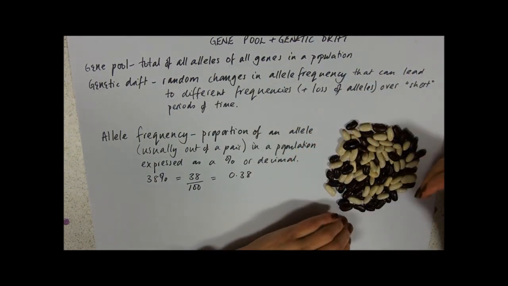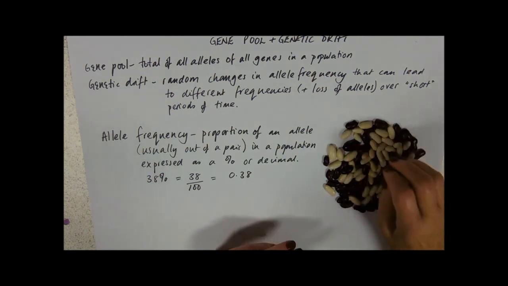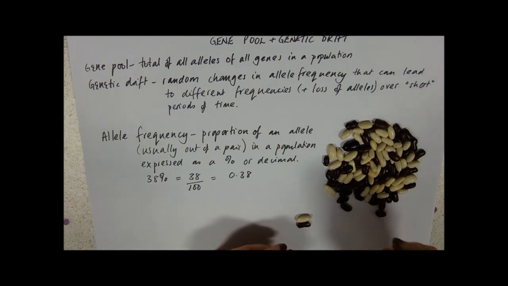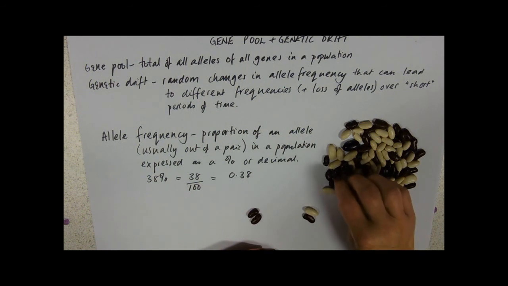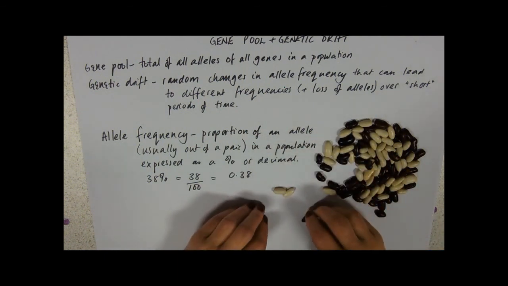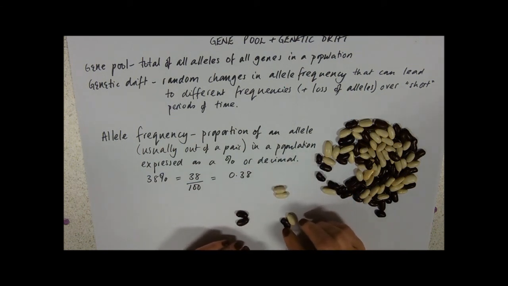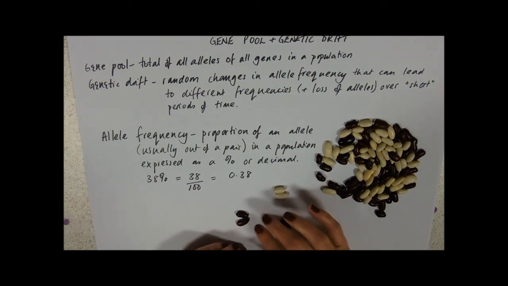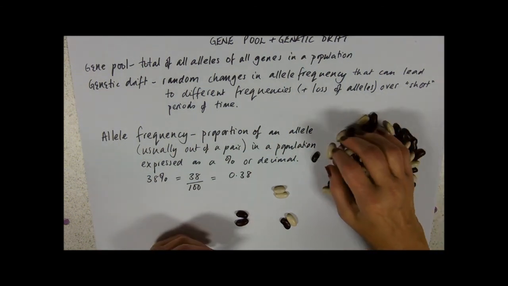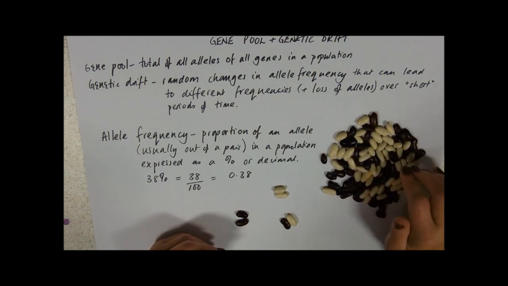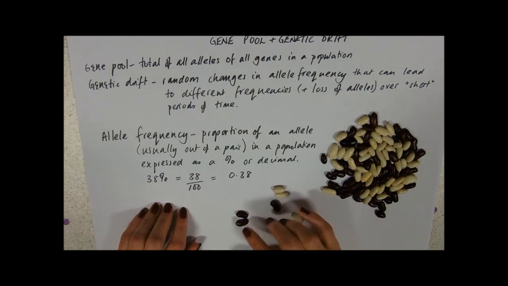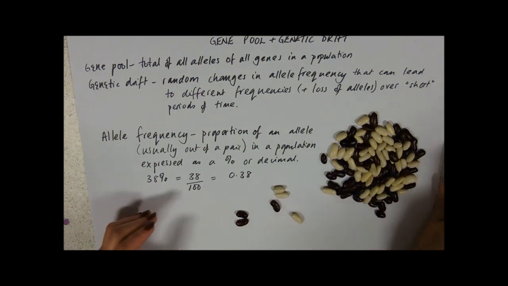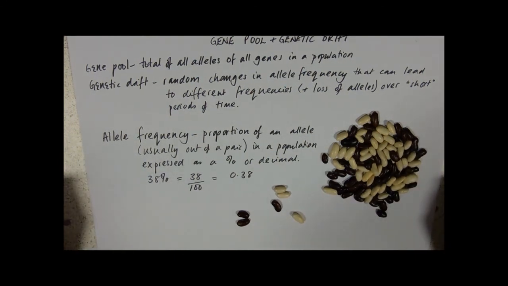So in my population here, I've got my bean pool and I've got 50 white beans and 50 purple beans. Now all that means is I know that these will be hidden inside of my organism and I can't just count them. So that's why we do Hardy-Weinberg, because we can't just count the alleles, usually. You could with a co-dominant cross but not with dominant and recessive. So in my gene pool these will be in individuals in pairs. And if we've got a dominance recessive thing going on, so if my white is dominant over the purple, these two will look white and this one will look purple. If I've got 50 of each, that means my allele frequency for the white allele is 50% or 0.5, and my allele frequency for my purple allele is 50% or 0.5. But it could be any percentage, and that's what Hardy-Weinberg is about.